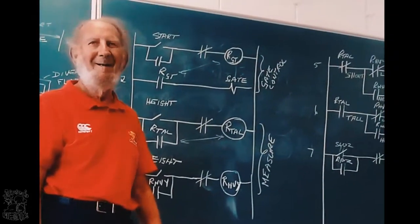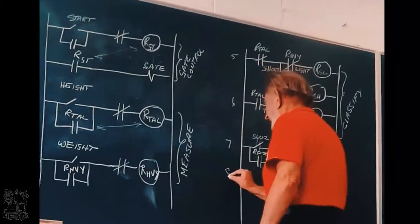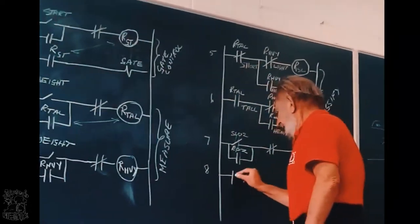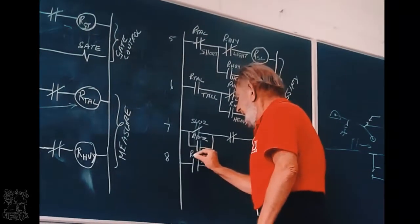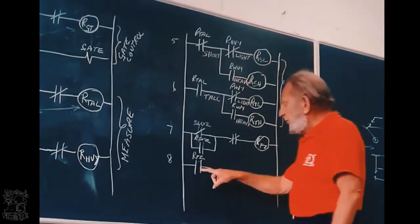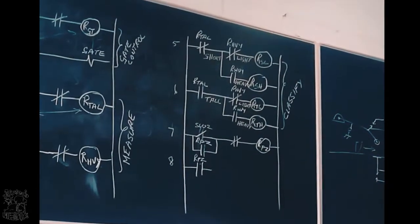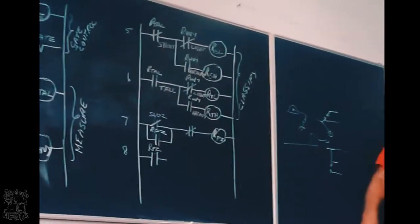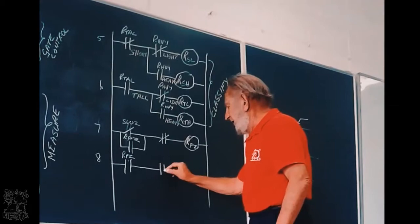Okay? Line 8. Relay paint zone. So this contact will only close when it touches switch 2. And now, this is an interesting one.